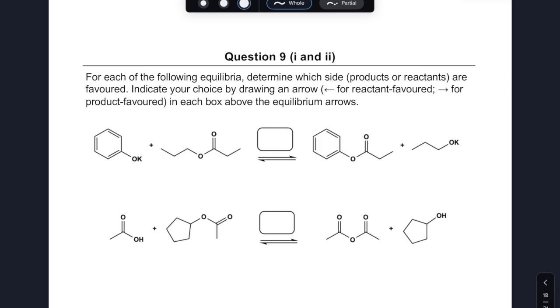Now in this next section, we're asked to evaluate an equilibrium and say which side of the equilibrium is favored, based on the stability or whatever property we can look at to give us starting material or product favorability based on structure, charge, something like that. In the first case, the major thing we're evaluating is an oxygen anion here versus an oxygen anion here. Remember, this is O- and O-. So we're really asked which of those two is more stable. The stability lies in favor of that one, so it's going to lie this way because the oxygen minus there will be stabilized by resonance.